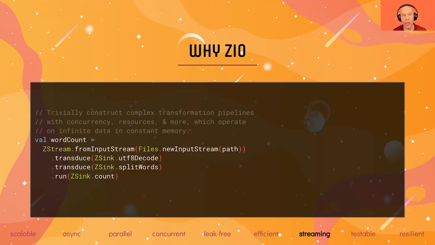In any streaming library, you need, at minimum, two things: a stream and a sink. They're duals, in the category theory sense of the word. Streams are producers of values and sinks are consumers of values, and you connect them to form a full pipeline. And so streams in ZIO produce values, sinks consume them. Both of them are resource safe. Both of them are concurrent. They complement each other perfectly. ZIO gives you those two tools necessary to solve all problems in the class of streaming data applications that you might ever need to solve.